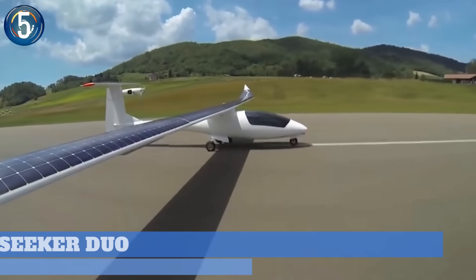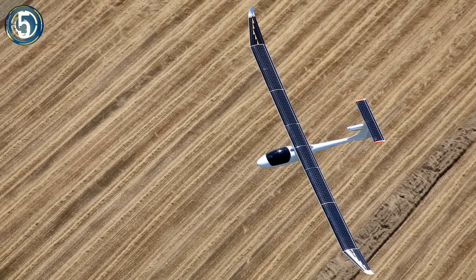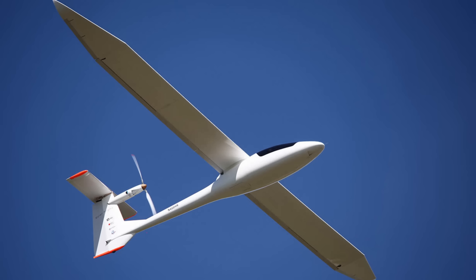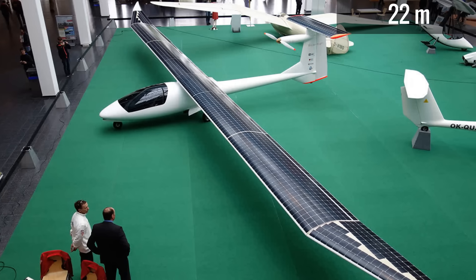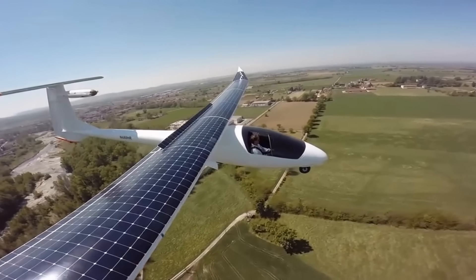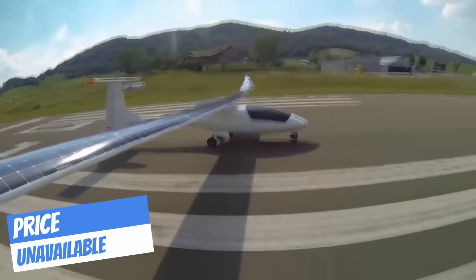Number 5. The Sunseeker family of gliders has roots in the solar game dating back over 30 years ago, so when it comes to solar-powered electric flying machines, they have some of the most experience out there. The Sunseeker Duo was a unique design made by one of the engineers at the company who thought it should be a two-seater instead of just one. It has a 72-foot wingspan with solar panels placed on the entire surface as well as the tail. It also features a sliding canopy, swiveling tablet support for next-generation avionics, and maps running on an iPad or Android device.